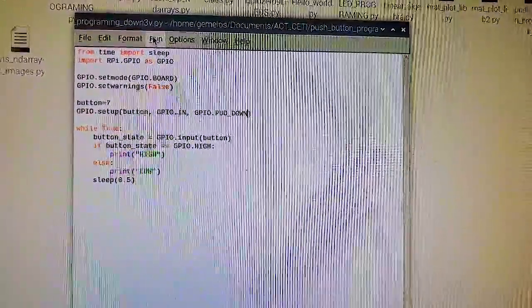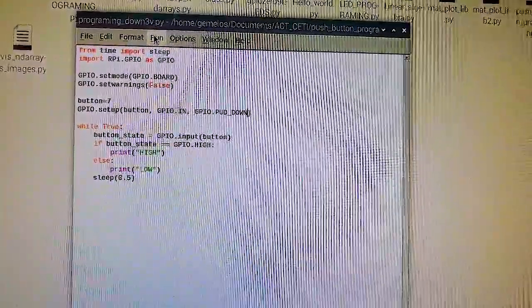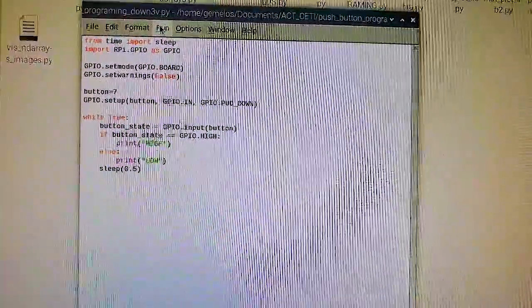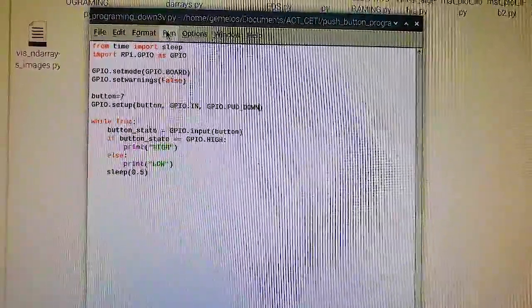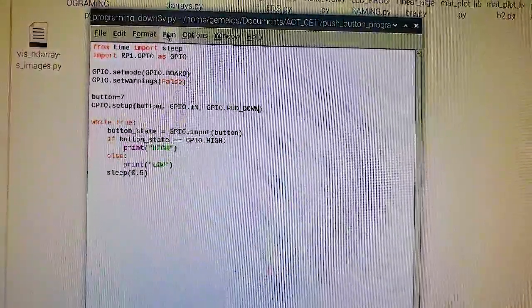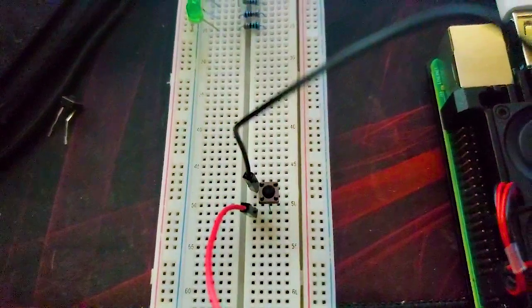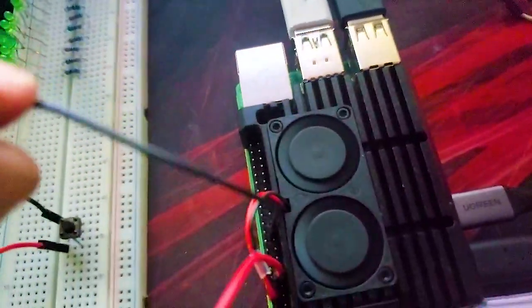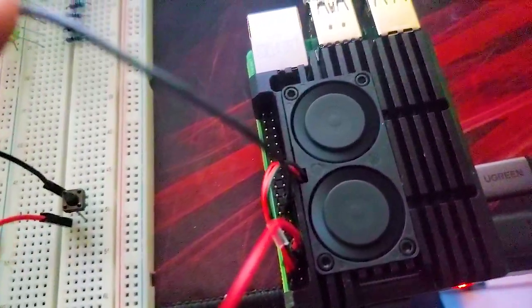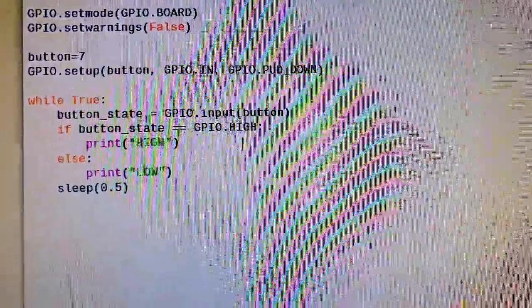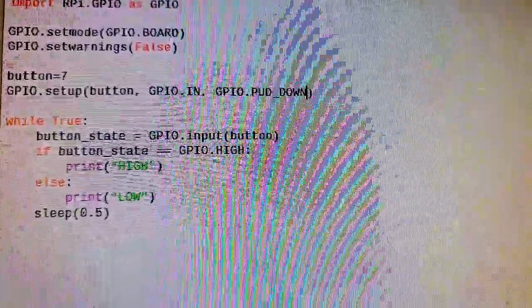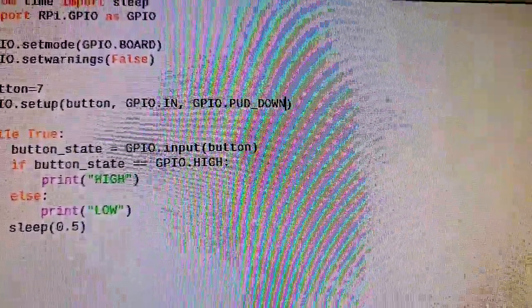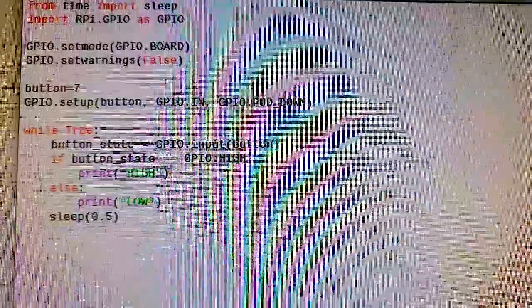Hi guys, now we are making a slight change from the last push button. Basically we're making inverse logic here. In the push button, instead of this black cable that was previously connected to GND, now it's connected to 3 volts. And in the code, we modified it to work accordingly.